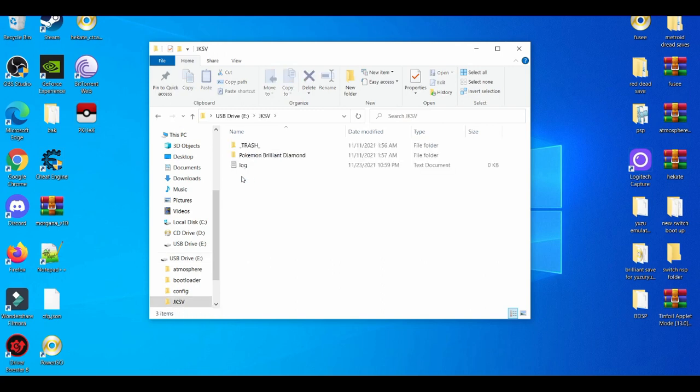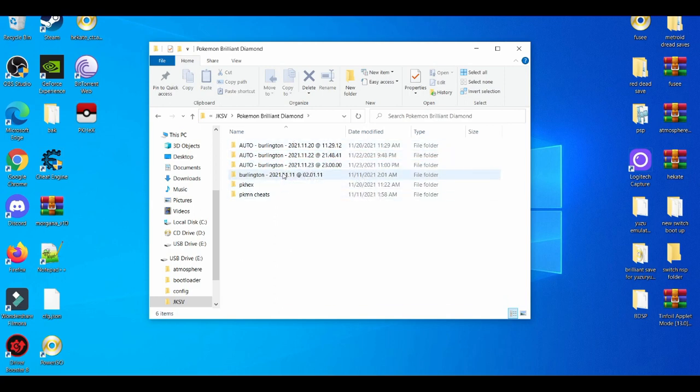I cannot showcase the game, it's not really gameplay. I cannot showcase me backing up saves on my Switch, because for some reason Nintendo thinks that whenever I show anything related to the Switch and any form of their UI or gameplay, they love to claim the video. So I cannot showcase me backing up with Checkpoint or JKSV. But yeah, it's pretty simple and easy.